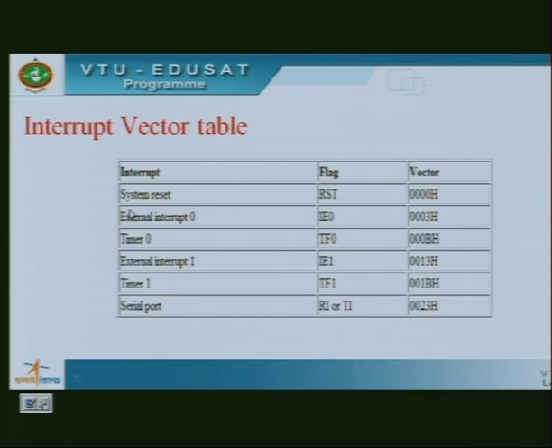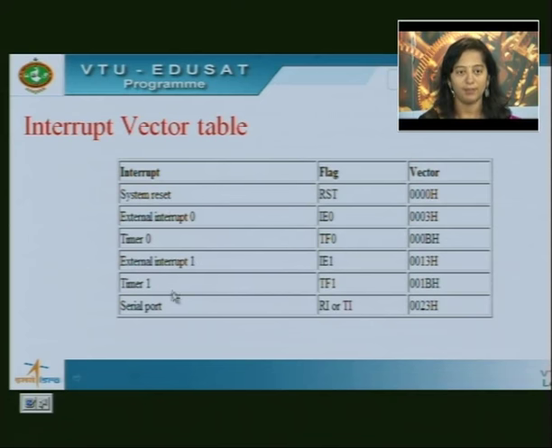particular interrupt arrives. So, as soon as we get a high on this particular interrupt, the CPU control goes to the memory location 0003. There we should have written some instructions about what the CPU should do when this particular interrupt arrives. So, the same thing, we have different addresses for the different interrupts.